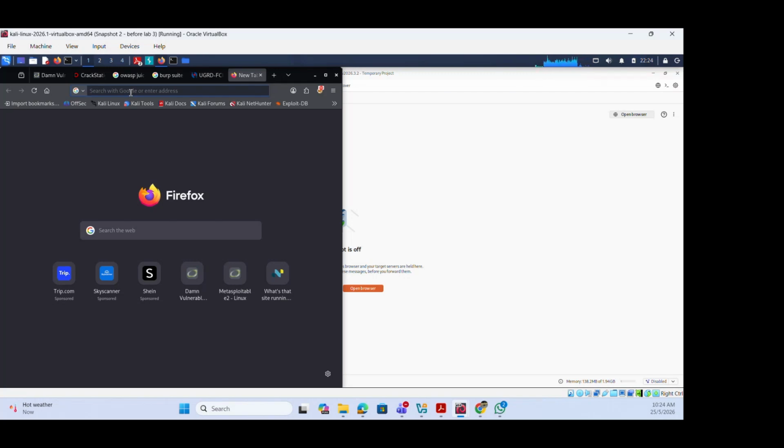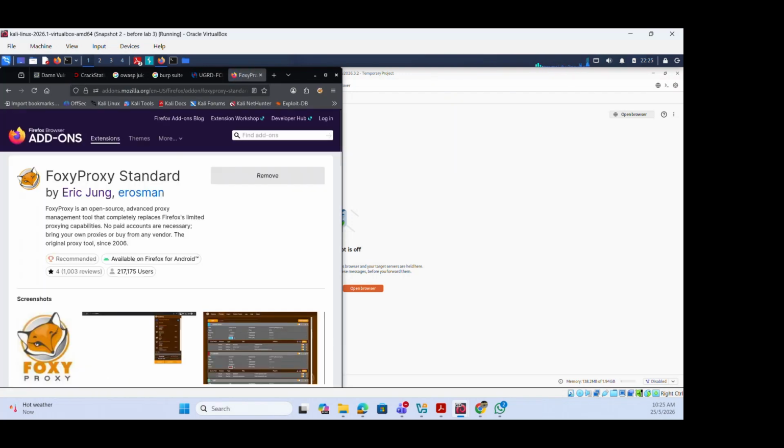For example, here in Kali, we are using Firefox. But if you're setting up your Burp Suite in Windows, maybe you're using Chrome or Edge. So you require your default, familiar, or favorite browser to work on, right? So that you can use the proxy plugin. For this, most of the time you can use FoxyProxy, the name. FoxyProxy.